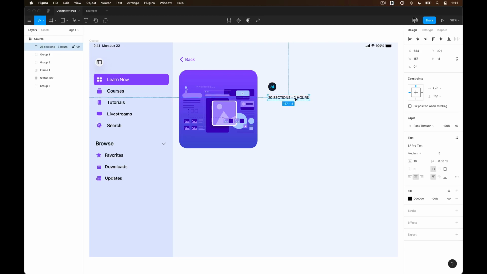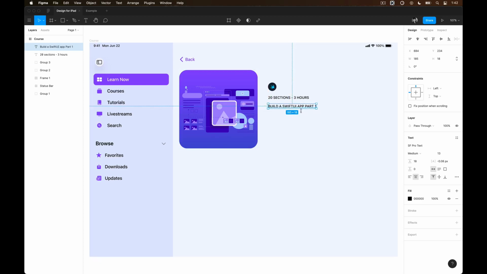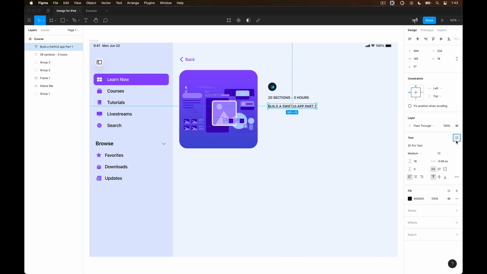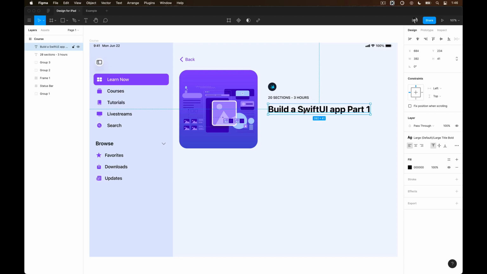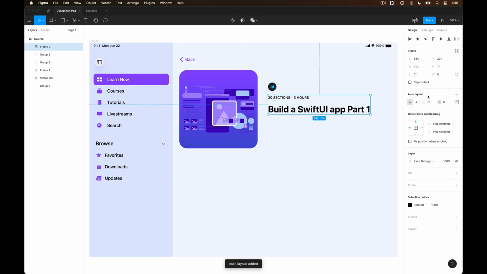Great. Now let's go ahead and duplicate this text and use it for our title. Before, I'm going to quickly rename the text to the course title and make sure it has an alignment of 40. Before moving on, I would like to quickly fix something, so I'm going to select both of the texts and set the text alignment to left. Now let's go over to the text properties, scroll to the large default section and set this to large title bold. Now I'm going to select both the title and the caption and press Shift A to add an auto layout and go over to the options and set the item gap to 8 pixels.